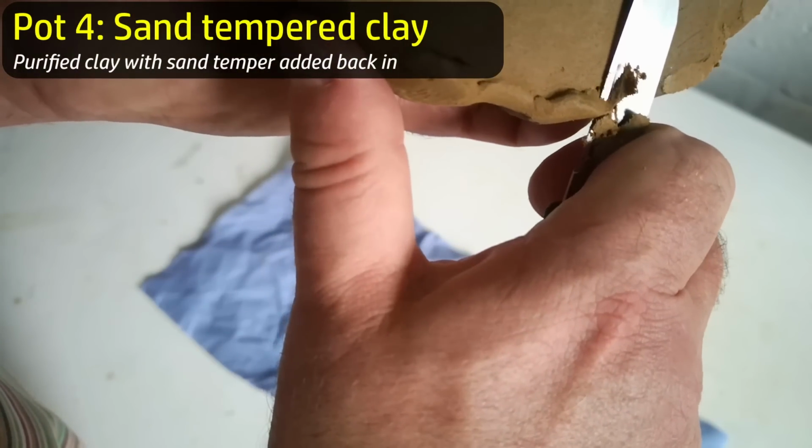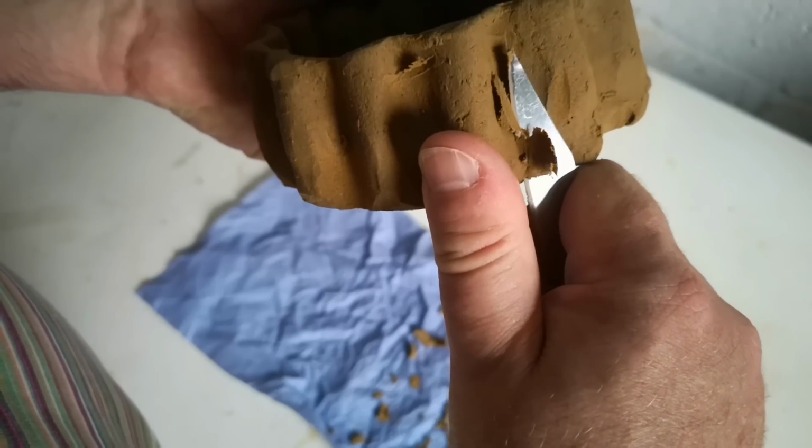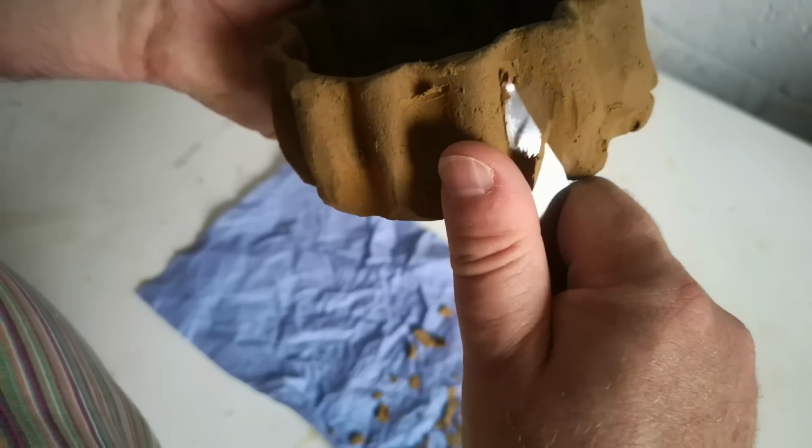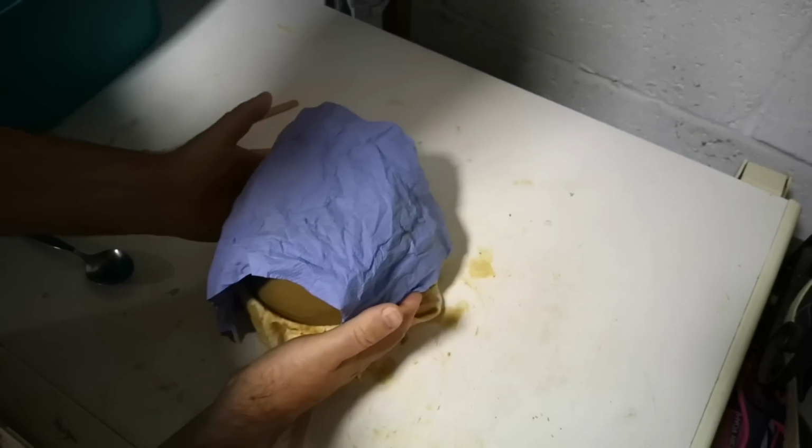Meanwhile, that weird wavy dish is just past leather hard, so I trimmed off some of the rough edges and pieces with a knife. I'll give it some more smoothing and sanding with the rough pebble when it's nearly completely dry.